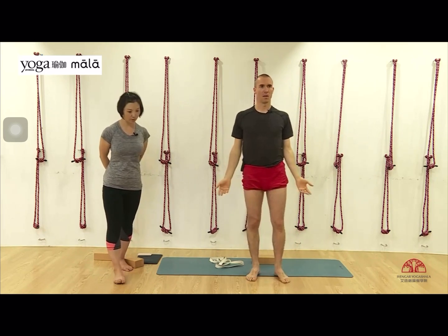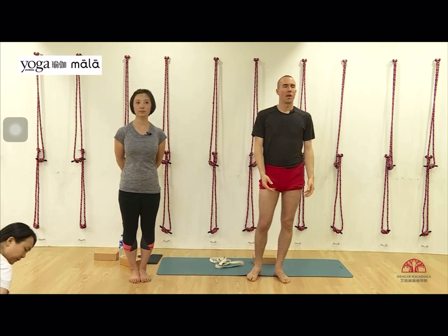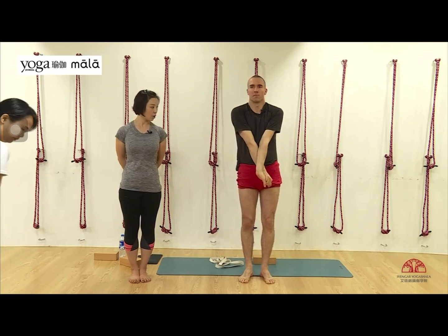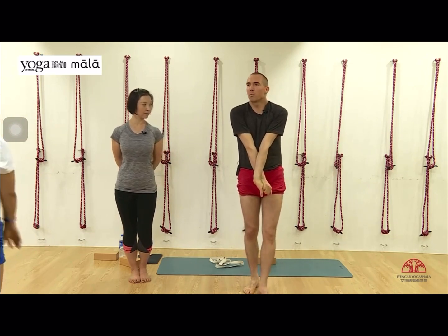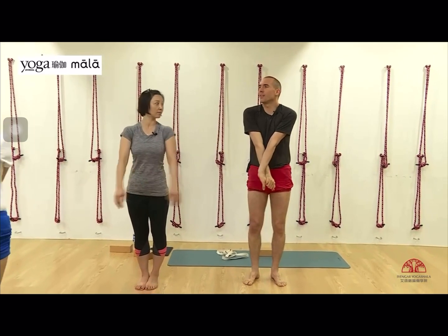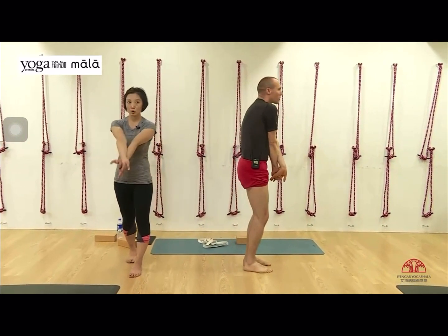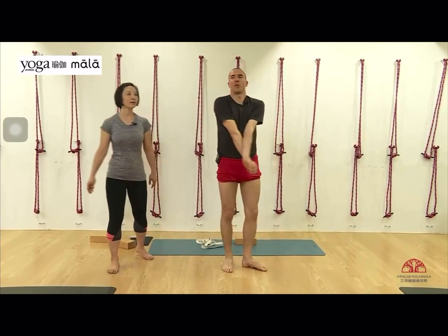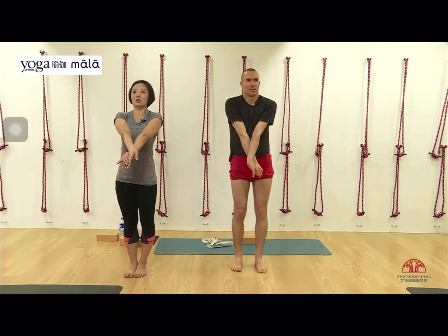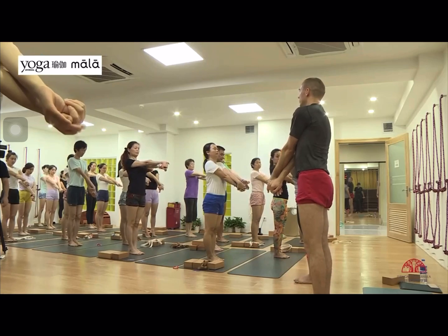Stand up one time. And one time, have the arms like this in front and bring your shoulders as much as possible forward. The opposite of what you expect in a yoga class. Bring your shoulders forward, and now straighten the spine as much as possible with the shoulders forward. Can you straighten the spine with your shoulders forward? No.